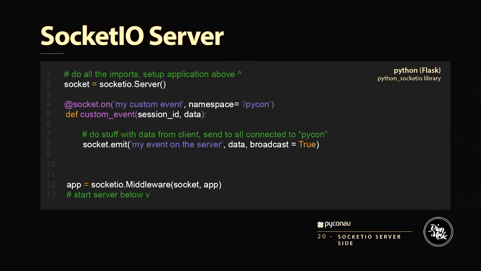And so this namespace allows me to address a group of people, let's say the namespace PyCon. So I get all the people to connect to this namespace PyCon, and then I can send messages back and forth to anyone that's connected to that PyCon namespace, which is really quite cool for managing groups of people. So let's say you've got chat groups, you can use this namespace to achieve that.